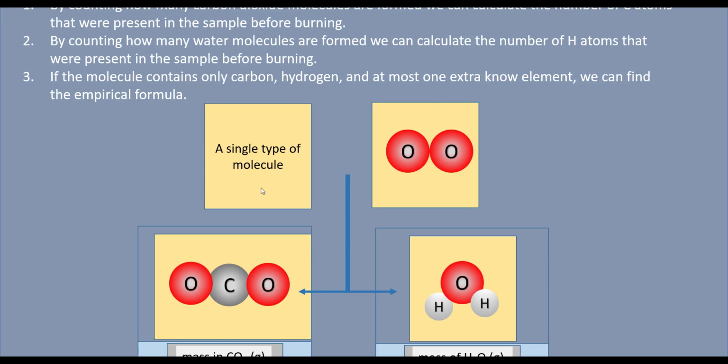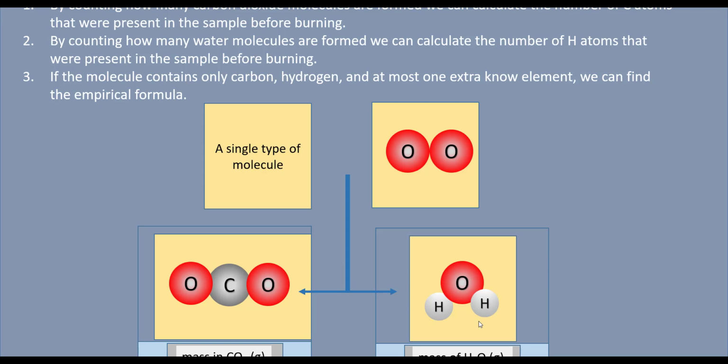What happens to the hydrogens that are in the original sample? Again, they react with the oxygen in the process of burning, and they get pulled out and attached to this water trap in the form of H2O. So again, we've got the hydrogen sitting there, but it's not just hydrogen, it's hydrogen in the form of water. So we have to manage the fact that we've got these extra oxygens mathematically when we're trying to figure out the empirical formula.